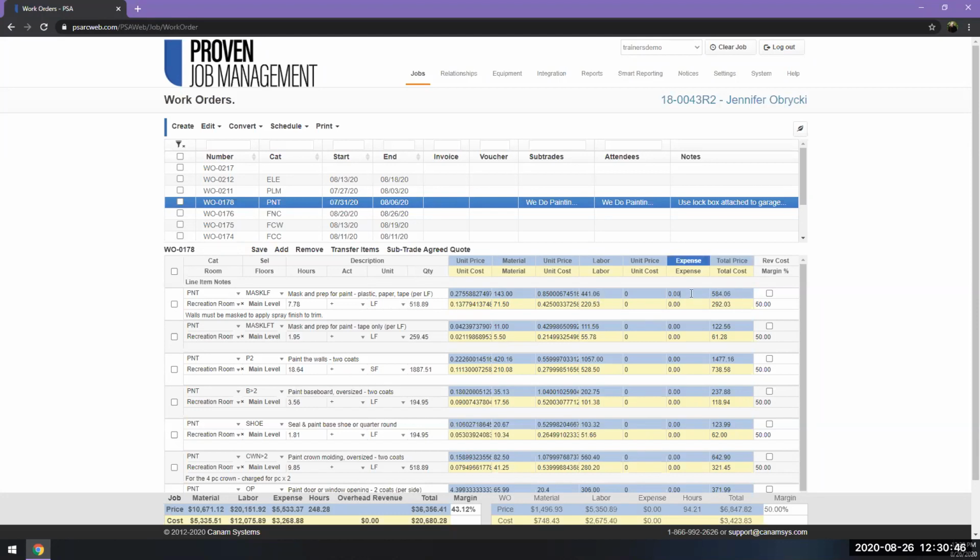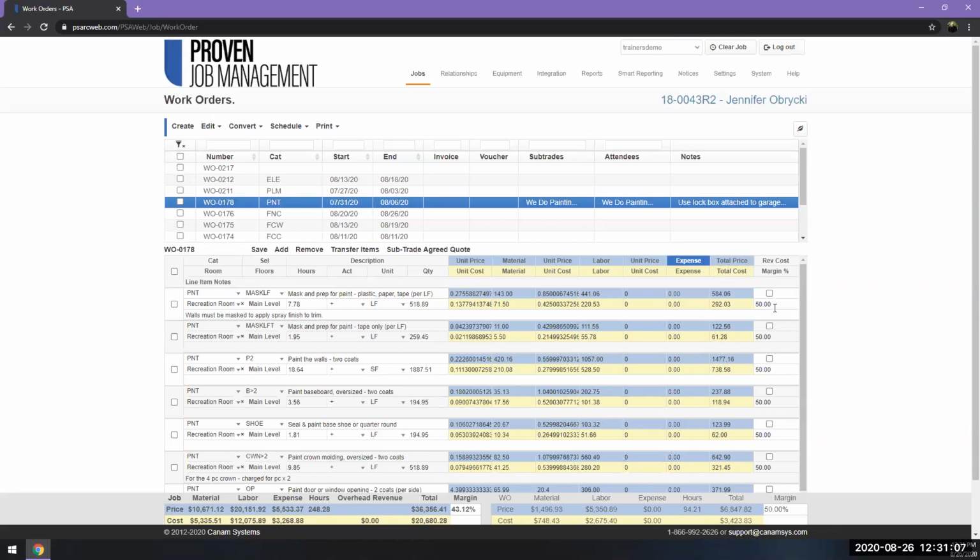Just by simply clicking into the boxes. Traditionally what we would have seen in the 3 boxes below stacked on each other, we're seeing more in a horizontal view. So we're going from a vertical view to a horizontal view where we can add our material, we can add our labor, and we can add our expense, and we're seeing our total price. So it's just a change in view.